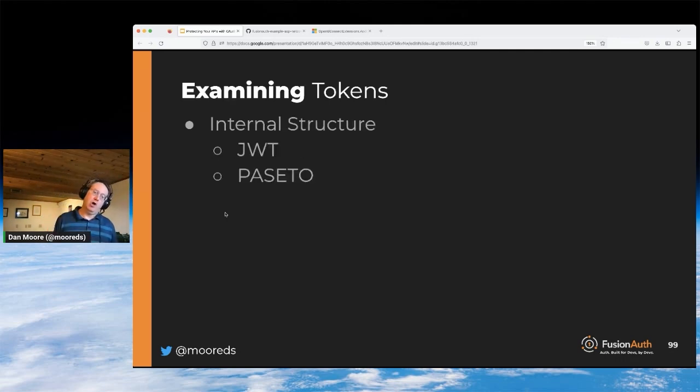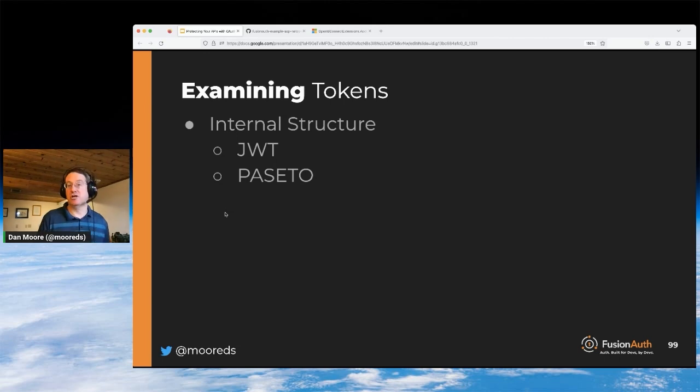If you know that your access token has internal structure, and again, per the specification, you shouldn't. You don't know that. But in reality, a lot of the various servers will return an access token as a JSON web token, as a JOT, or an alternative format. There's one called Paseto. And these are basically signed bits of JSON.